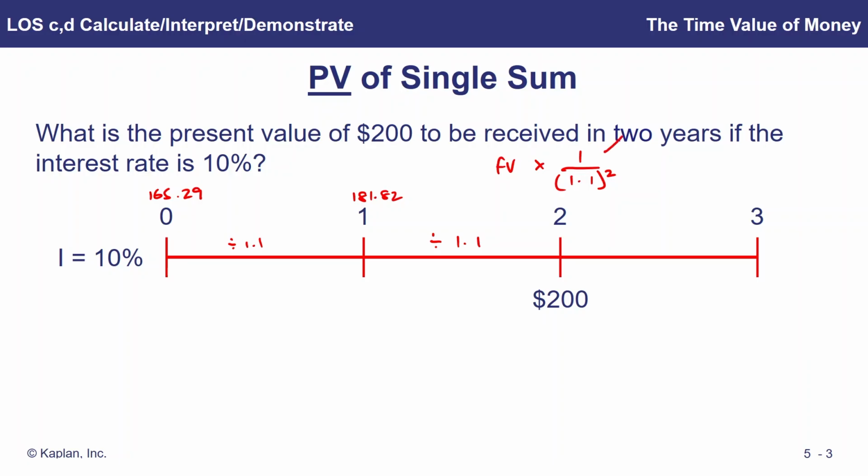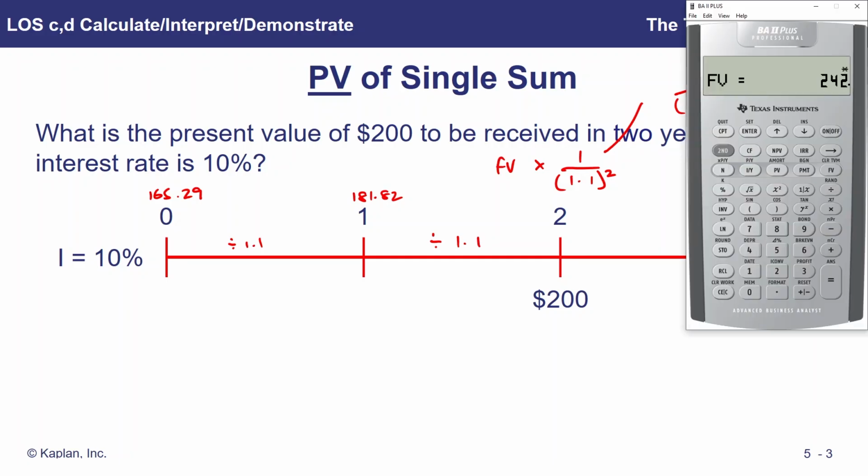Which this is just saying multiply by 1 over 1 plus r to the power of n, where n is the number of periods you're looking at. That is known as a discount factor. So let's start by doing that. I'll show you how to do it on the calculator. So let me just get my calculator up.